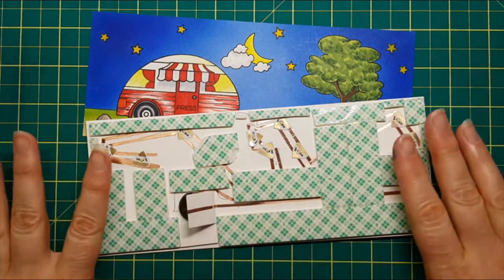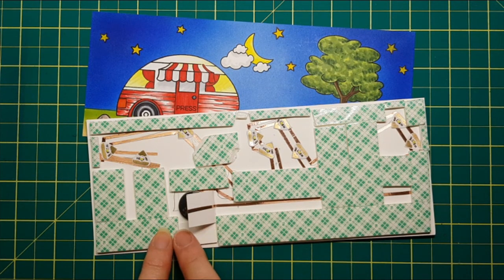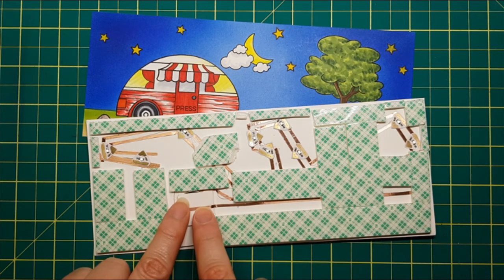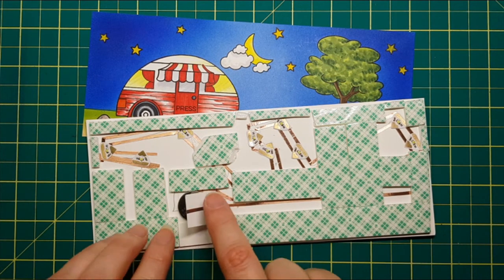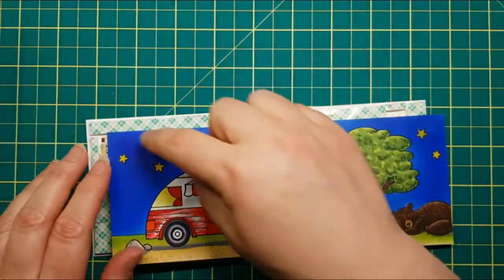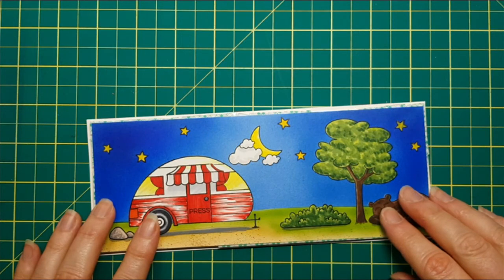Alright guys, so I have added all of my double layer of foam tape. Now I always leave kind of a single layer of foam tape with a piece of whatever cardstock I use for my card base here, because I'm going to slip my piece of paper over top and I don't want it to stick to anything. I want it to be able to be removable. So I always put a piece of paper over top of that piece of foam tape, and everything is now ready to be peeled off and apply. The card front is ready to be applied. And before I do that, I'm going to add some white strips around that hopefully aren't going to interfere with any of my stars. And then we'll have a finished card.